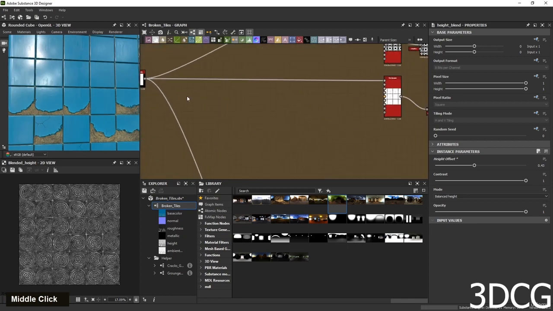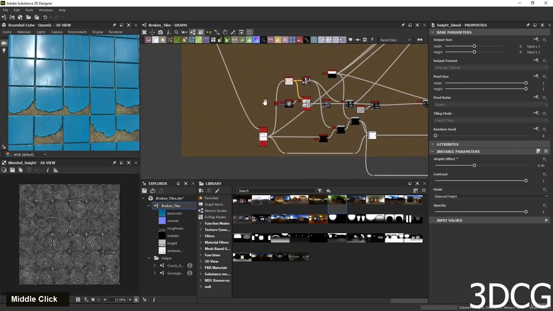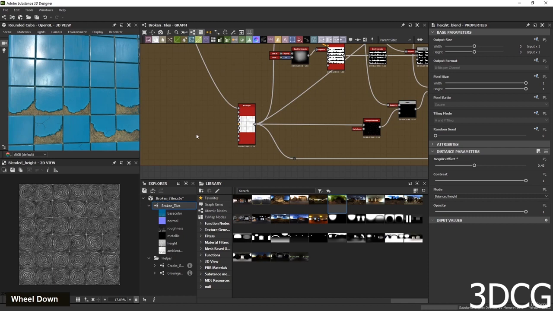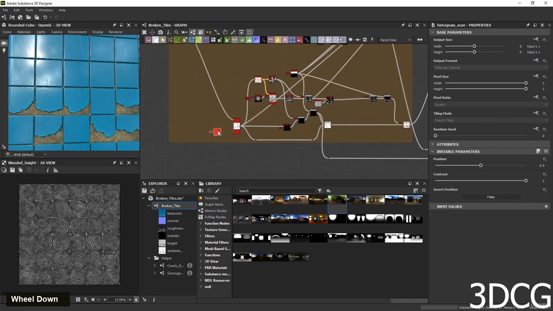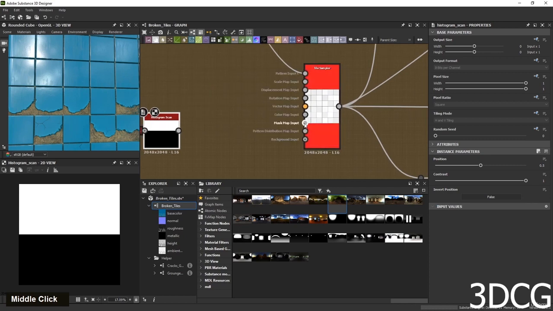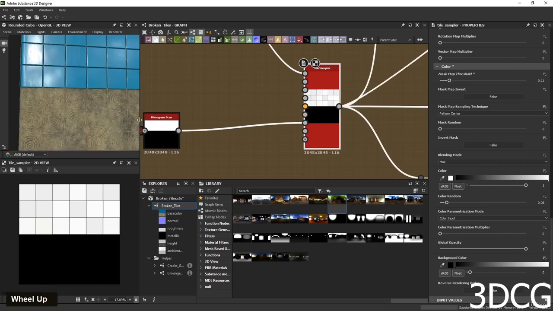All right, now for the original tile sampler, let's copy the same gradient from here and connect that to mask map input to mask some of the tiles here inside color mask map threshold.